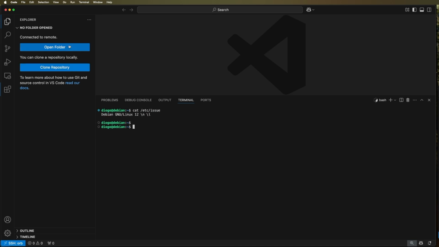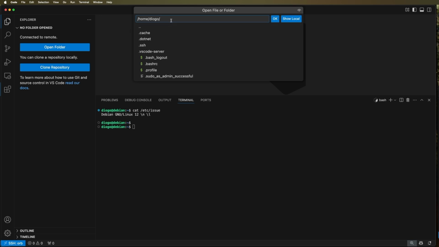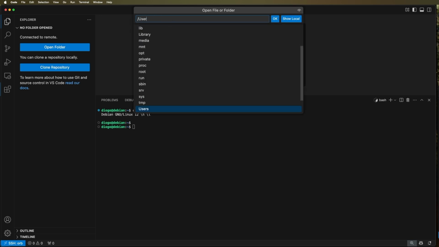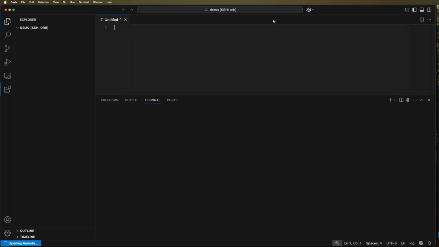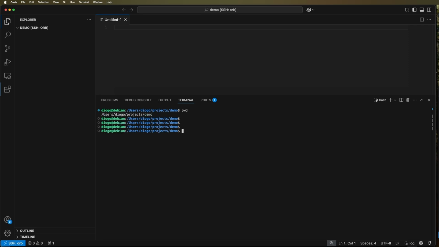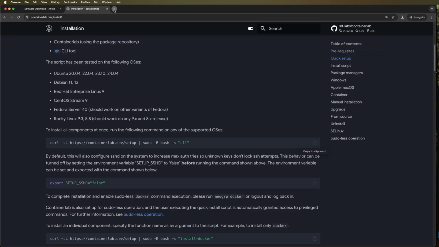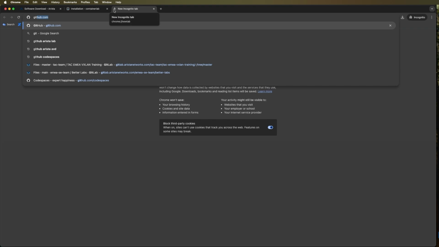Now I'm gonna open a folder in your local computer. You can also do that in the virtual machine itself if you prefer. That's completely fine. I'll use this demo directory. Again, now I'm here. Next step here, you can just create your own labs, or you can use GitHub.